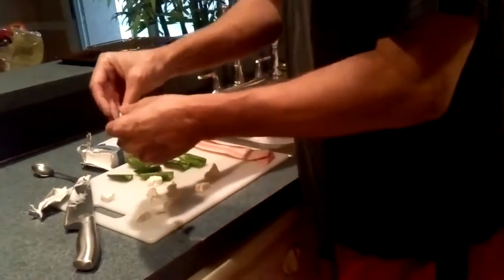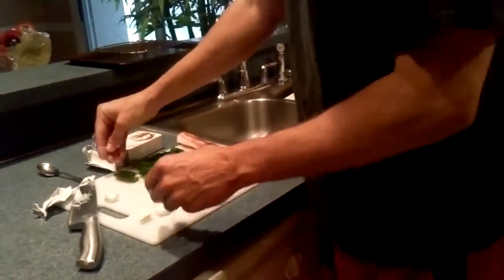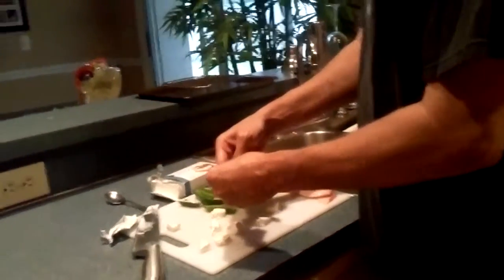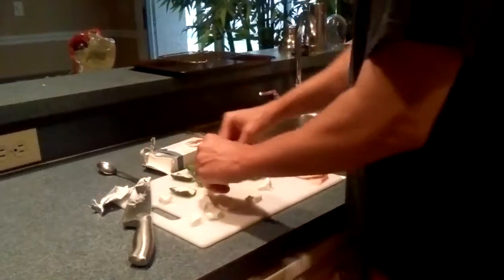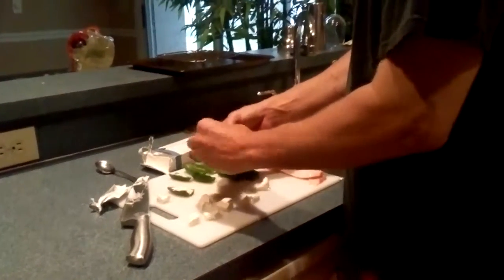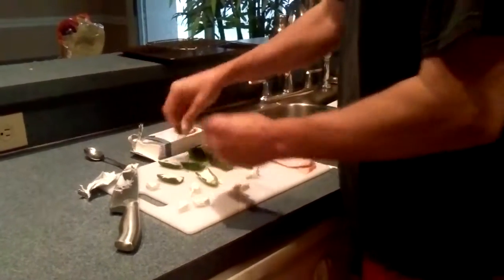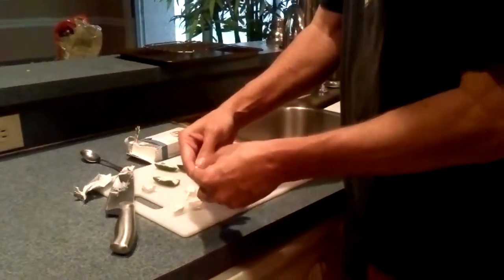The little small ones. And by the way, a little tip. You don't want to buy huge jalapeno peppers because they do get big. You want to pick out the small ones. They just taste better that way with the bacon wrapped around them. Taking my thumb, spreading those out. Alright, look. Just like that.